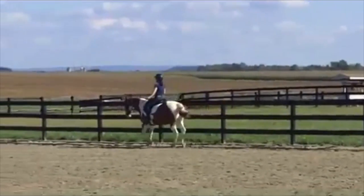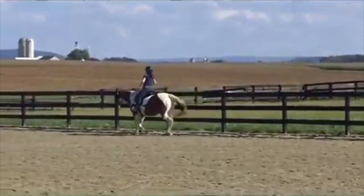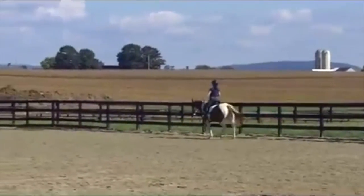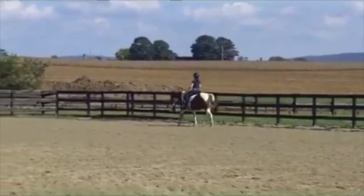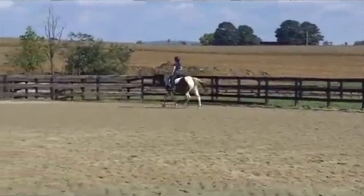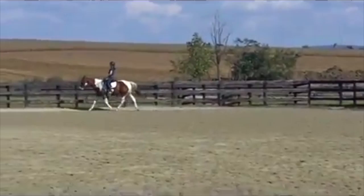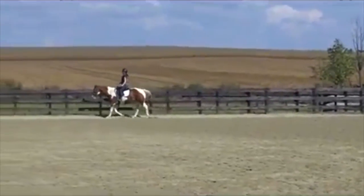So, of course, this is what leads to so much resistance in the horses, and, of course, to so many broken horses that we see today. And it's really sad when we see that. Almost the upper level horses today look way worse than the younger ones, which is a very sad state, when we think about it.